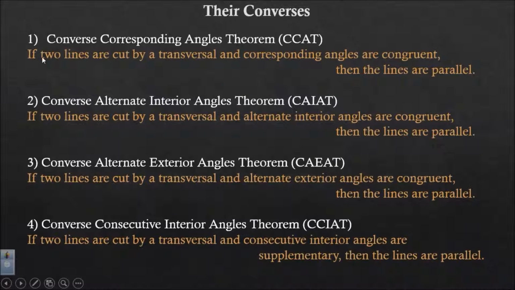And here they are. If two lines are cut by a transversal and corresponding angles are congruent, then the lines are parallel. If two lines are cut by a transversal and alternate interior angles are congruent, then the lines are parallel. Notice how each of these ends with the lines are parallel. And all of those angle statements have moved to the hypothesis of the statement. Also in the hypothesis of the statement is the cut by a transversal part, and that never moved. This is because we had the and condition in the hypothesis, and our converse only switched the conclusion with one of the two parts of the conjunction.